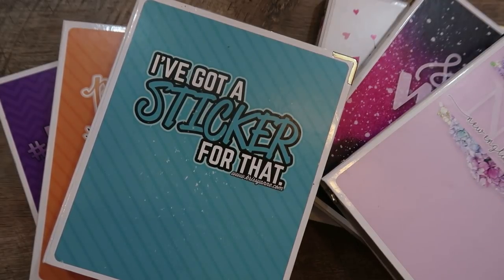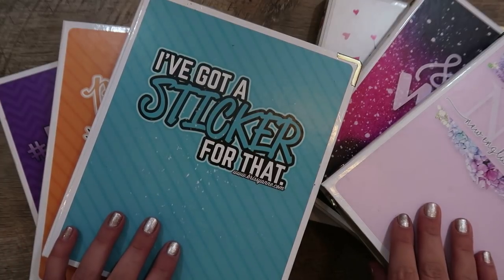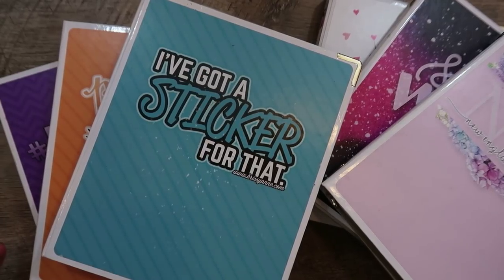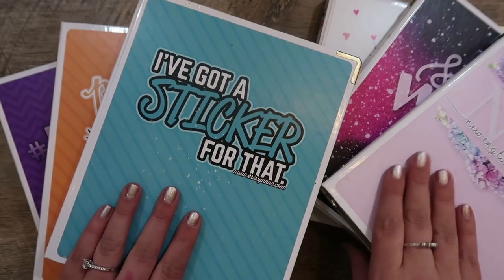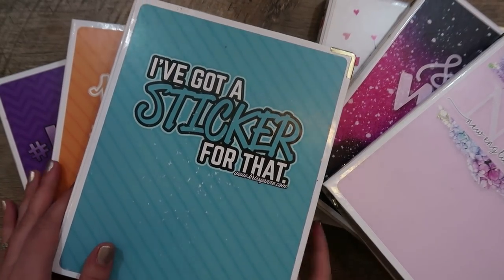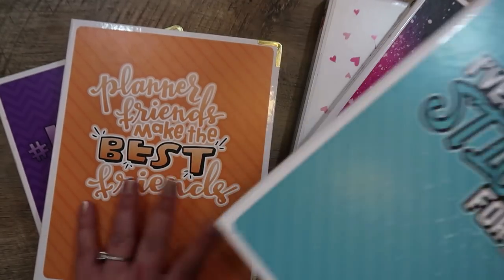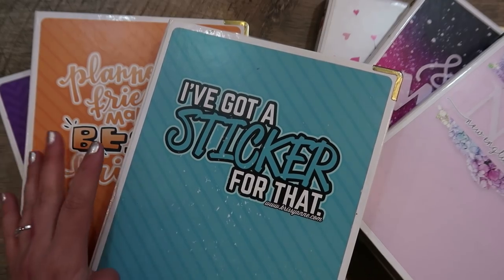Not even close. Today I am gonna show you how I have my category stickers organized. So what I mean by that is stickers that are meant for specific things. And that is what these 6 binders are right in front of me. These are all Christiane Designs binders. These ones on the left are ones that I have purchased. So you can purchase these binders on her website by themselves. She's got a ton of different patterns and they can all come in any different color that you want.